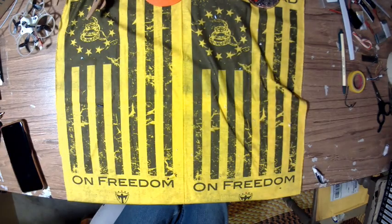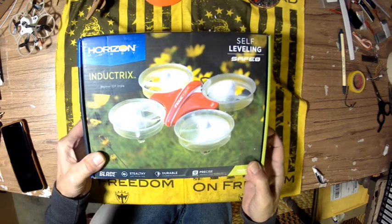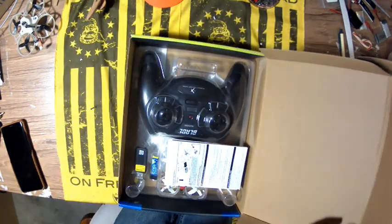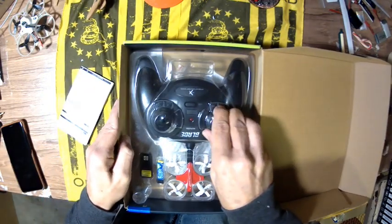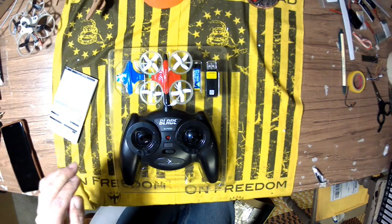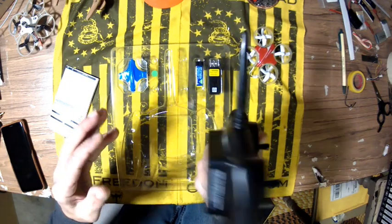Brian strikes again. What Brian has sent me is the Horizon Hobby Inductrix beginner EDF drone, self-leveling. And I've heard very, very good things about Inductrix, and I've never had one. You have the manual. This has some weight to it too, it feels like. And for as far as these whoops go, this looks like it's got a hefty controller.